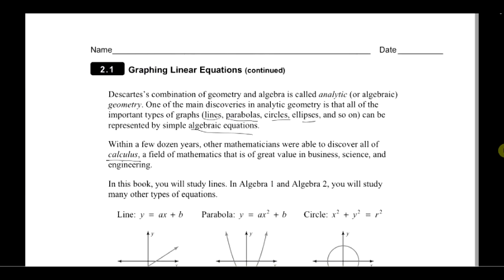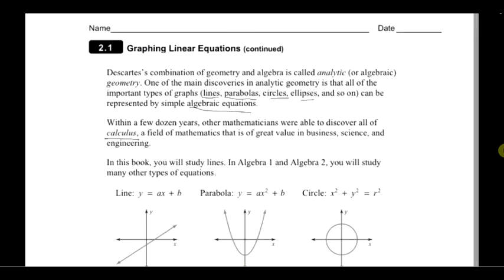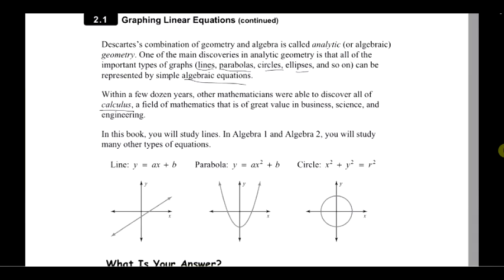When you get to Algebra 1 and Algebra 2 with Mr. Claus, then you'll start learning about other types of equations. So we're doing linear equations, or lines, and we will be working with this form. Nothing fancy. All it is is a number times x, or dividing x, and then plus or minus another number. A parabola would have this x squared right there. We're never going to work with that this year, so don't worry about that. And then circles, where both x and y are squared. And we're not going to worry about those either, because that gets super complicated in calculus. All we're doing here is worrying about lines.